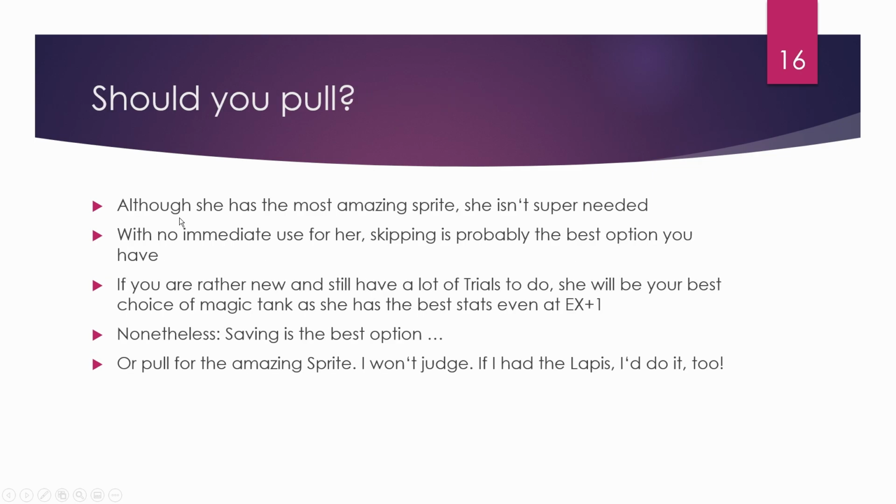So yeah, should you pull? I mean, although she has the most amazing sprite, she isn't super needed. She also has no immediate use, so skipping her is probably the best option you have. I am skipping her. My heart is aching, I'll be honest. I really would love to have her just because I'm a fan of hers and Final Fantasy VI in general, but I'm skipping her because I need to save Lapis.